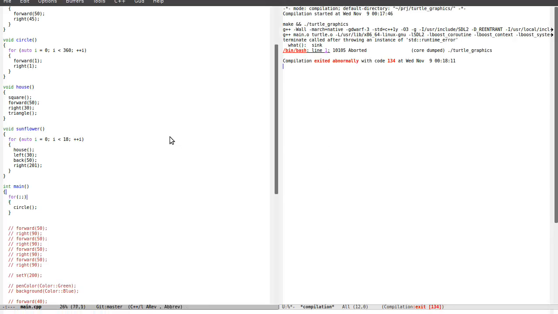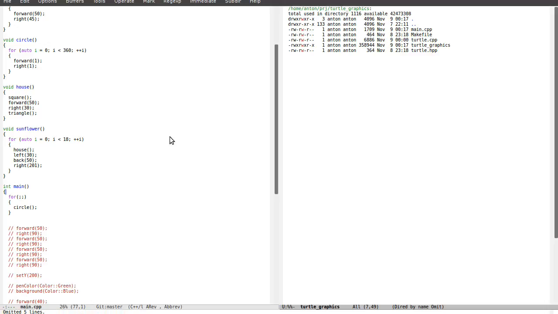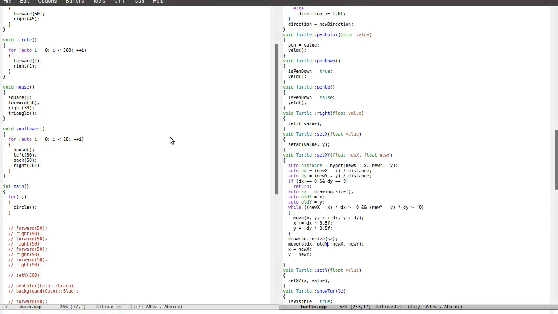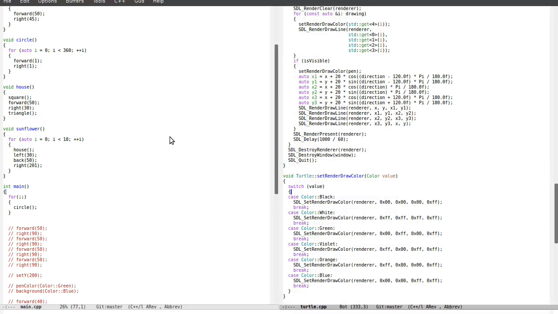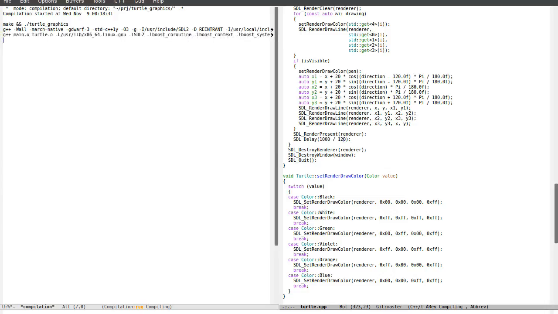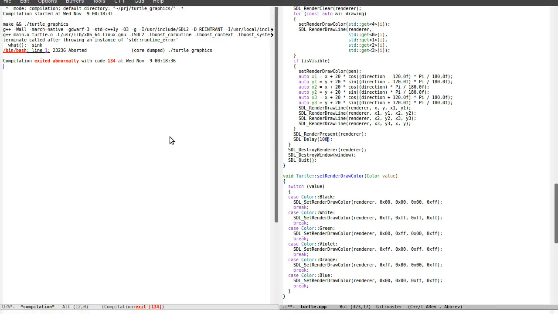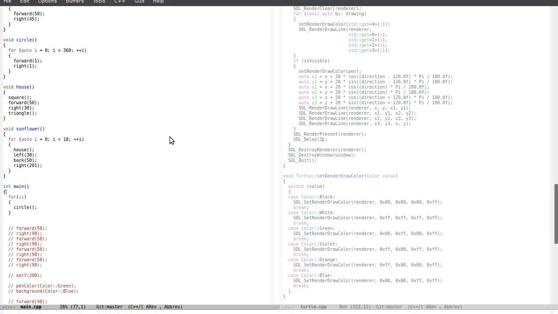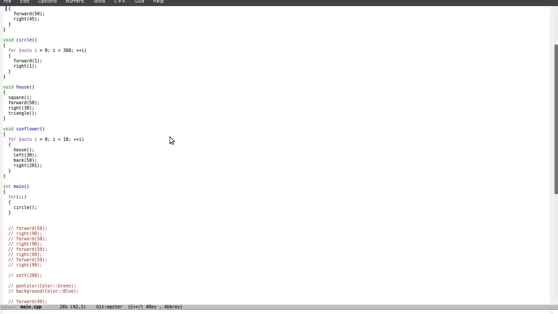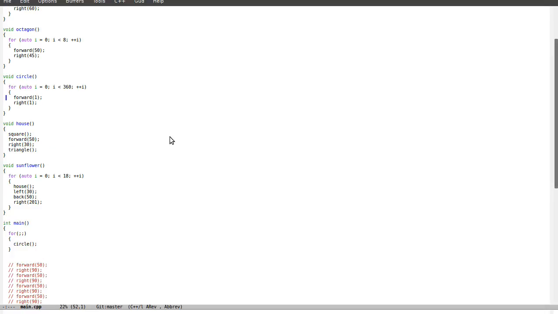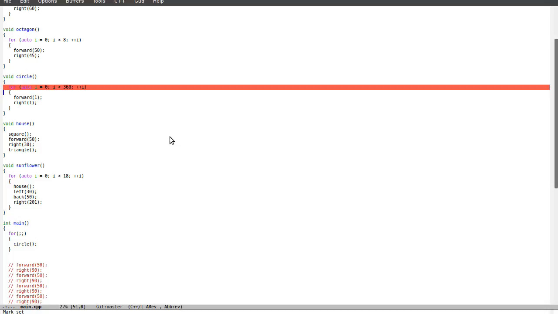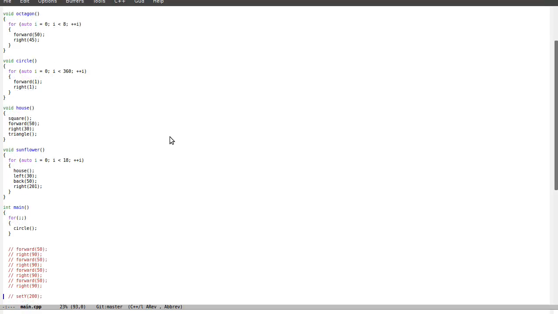So let me speed up my drawing a little bit. I put a delay here. So let's do it twice faster for now. Let's do it way faster, like this. Yeah. So there is a turtle moving in circles, and basically what circle does is this thing, and we actually do not need this loop, so we can put this thing inside our circle.